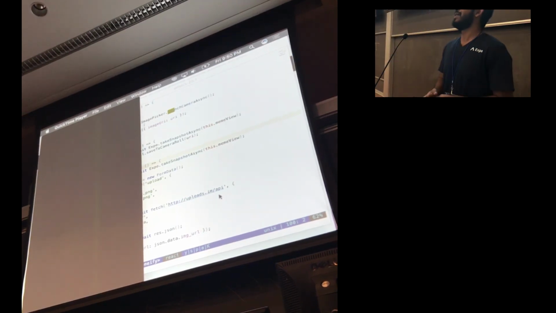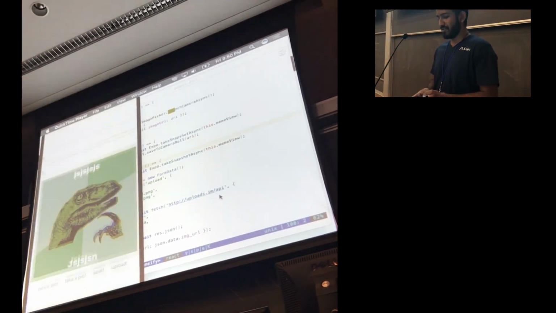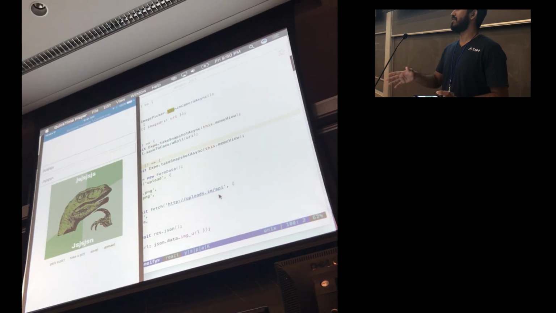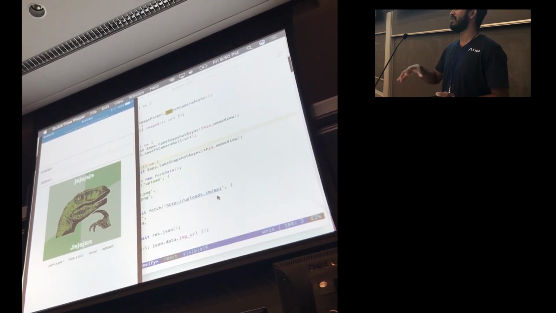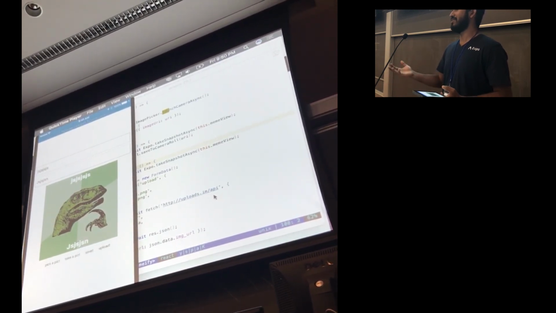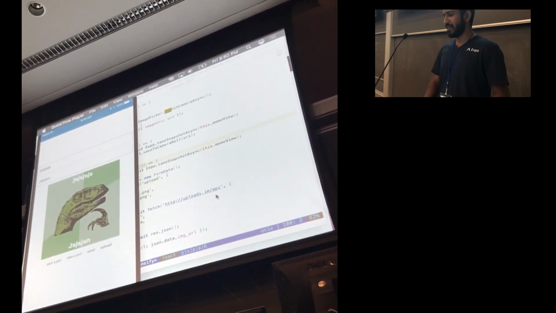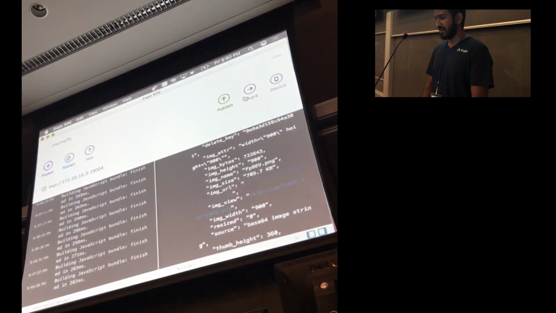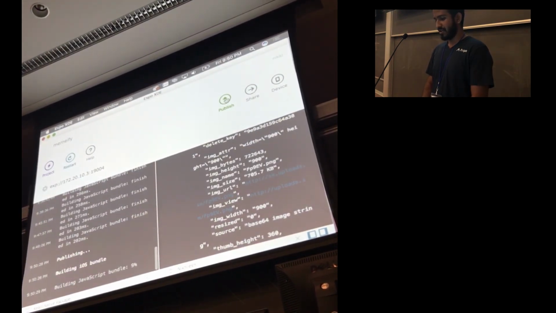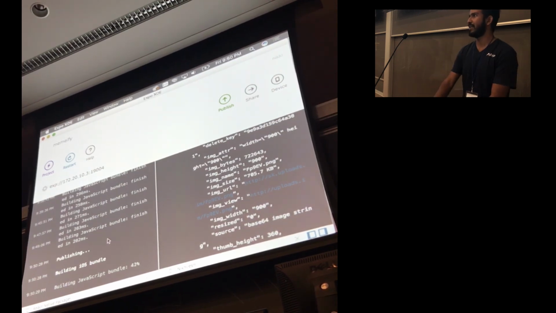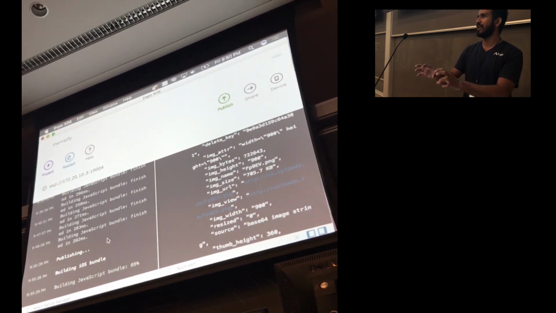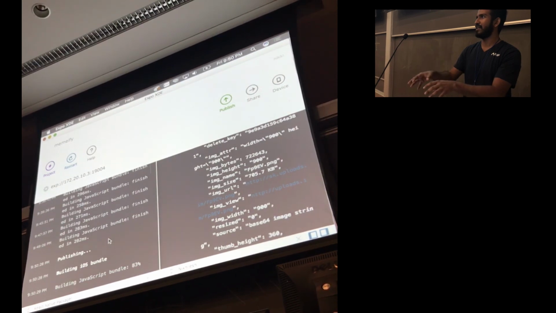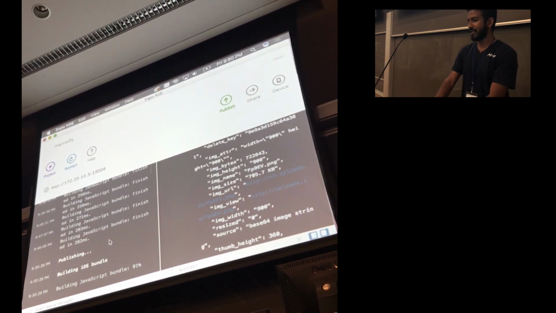Also, one thing that Expo lets you do is publish your application so other people who have Expo can try it immediately. You can also make an App Store or a Play Store install. For you guys to try it out, I'm just going to go to XDE and say publish. That should start building the app for publishing, and it'll give me a link that you can paste into Expo and use my app directly.